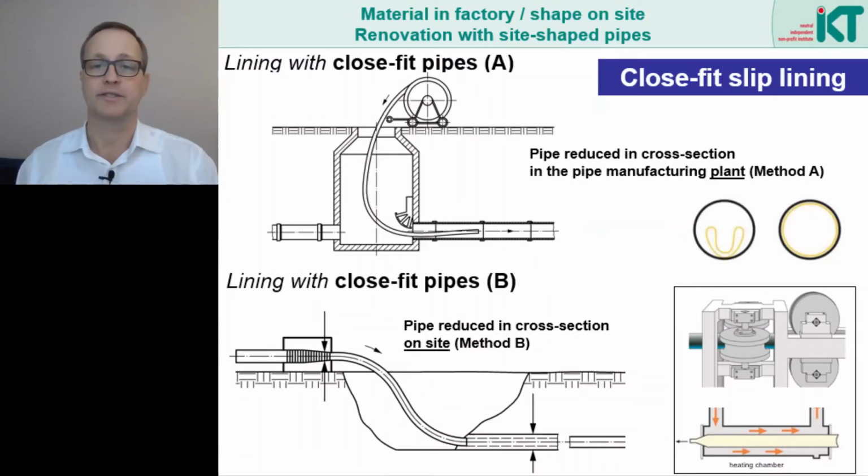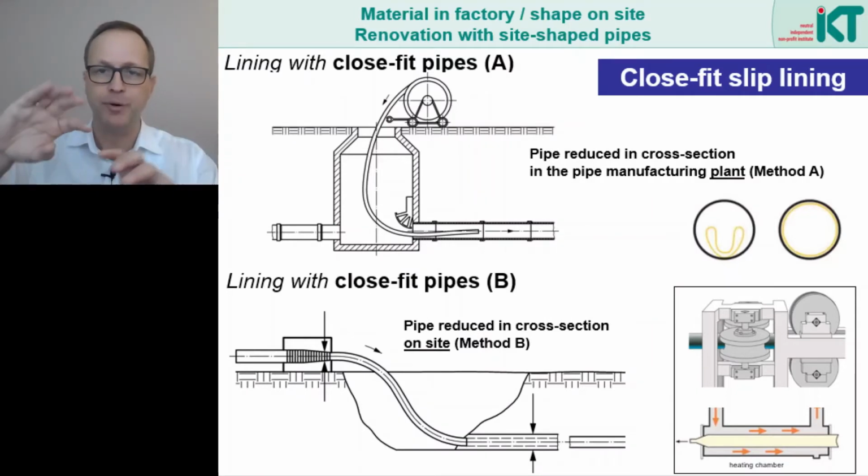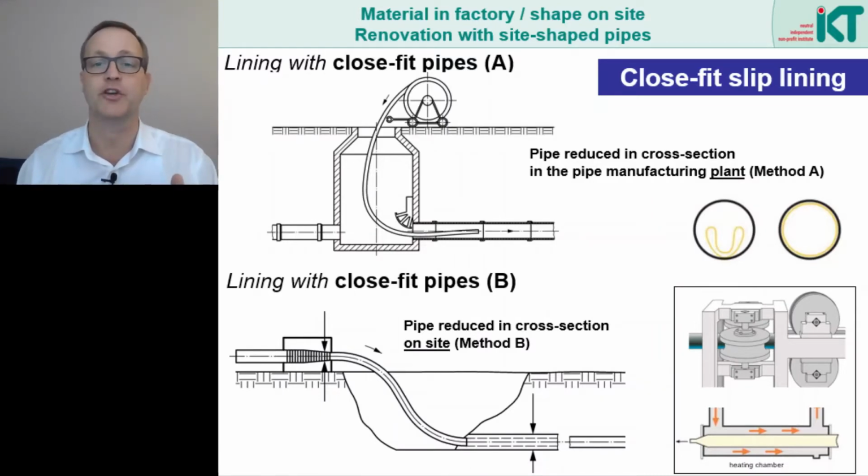There are two options. In the first case, the pipe string is delivered on a drum. The pipe cross-section is folded into a U shape. The cross-section and also the moment of inertia are therefore much smaller than with a circular shape. The pipe can therefore be bent more easily and pulled into the old pipe with little space required. After being drawn in, the pipe is then formed back into the circular shape, usually by means of warm water or steam. The manufacturers often speak of a so-called memory effect. According to this, the pipe should prefer its round shape of production when it is formed back.